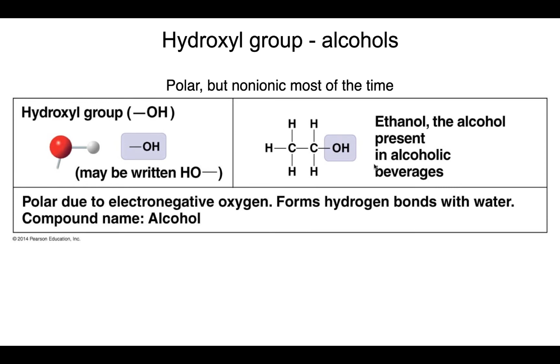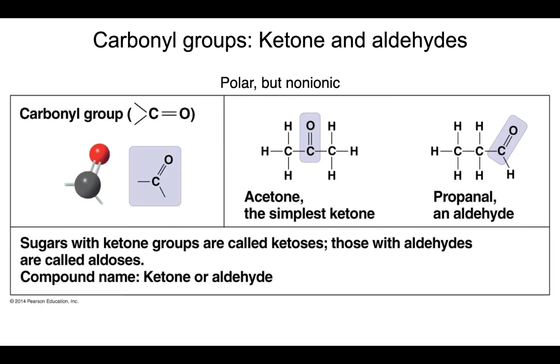And our hydroxyl group here within these molecules will give that molecule some polarity because oxygen is much more electronegative than hydrogen here, but we're not going to lose that hydrogen. Okay, we're not going to lose that hydrogen proton, leaving the electron here with the oxygen. Okay, it's not ionic. So hydroxyl groups are polar, but most of the time they are non-ionic. They're not going to lose that hydrogen.